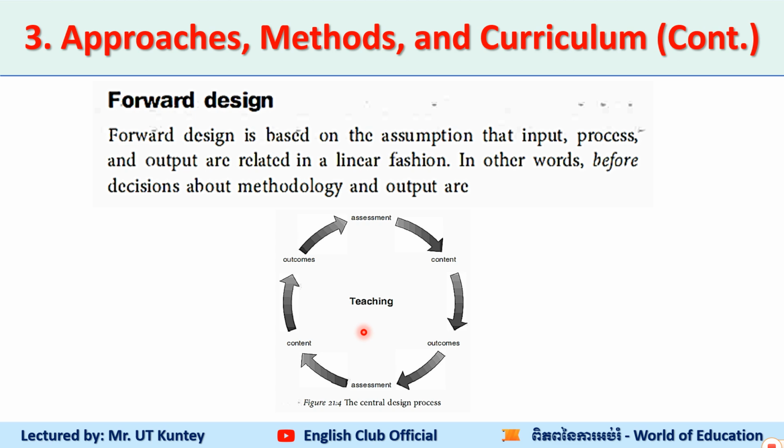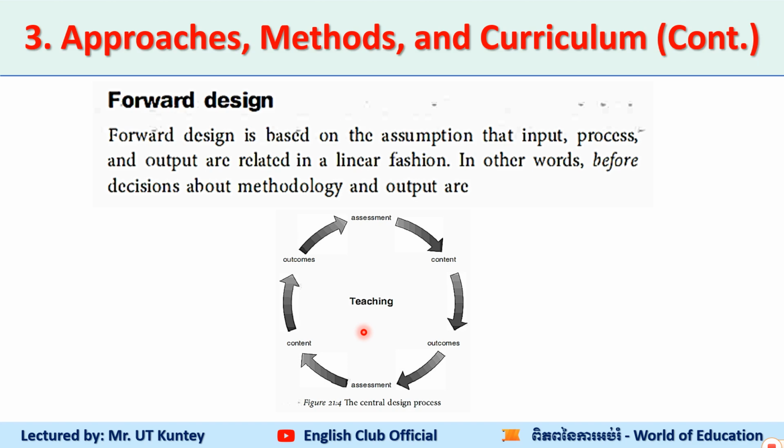The first one, content. If you want to know whether your student can get the learning outcome, you have to assess, you have to evaluate your student's ability. If the student can make any example by following the form of the present simple, then the student will get the learning outcome. You get the point? You get it or not?